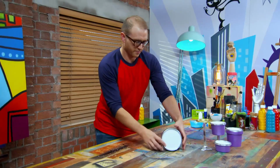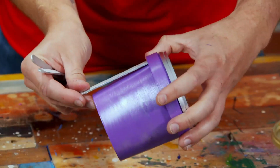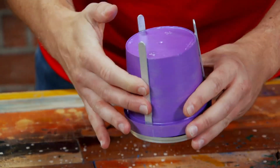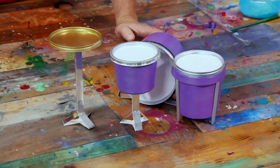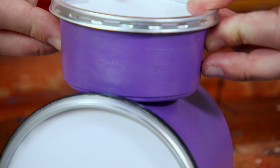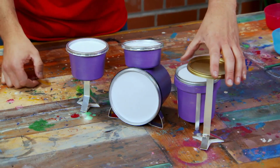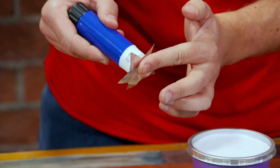Yeah, perfect. And now for the other tom-tom, I'm using some silver painted lolly sticks, and I'm going to stick them around with a bit of double-sided sticky tape. Sweet. And finally, my snare. I'm going to put that on top of my bass drum with a bit of double-sided sticky. It's looking like a pretty good drum kit, but I think it could do with jazzing up a bit. So I've cut out some stars from some tin foil, and I'm going to stick them on with a bit of glue stick.